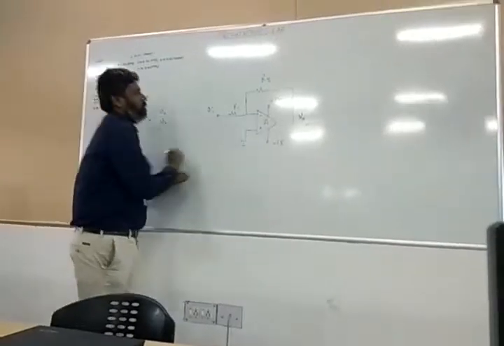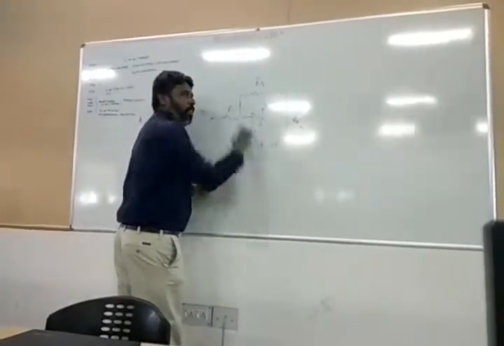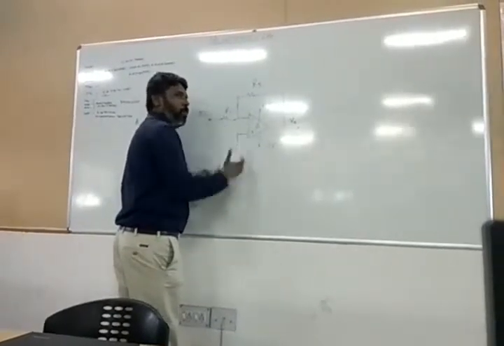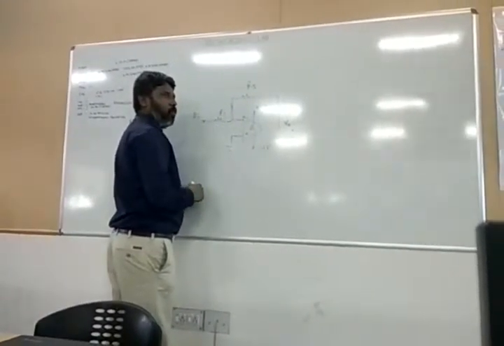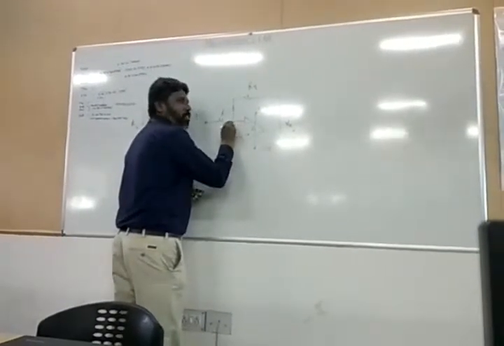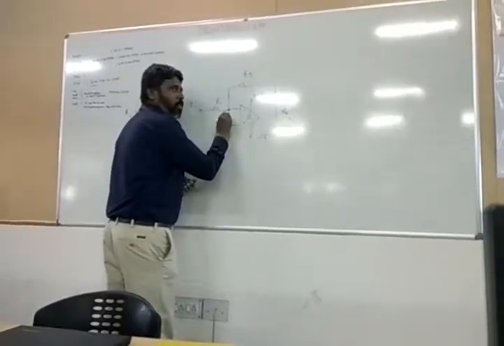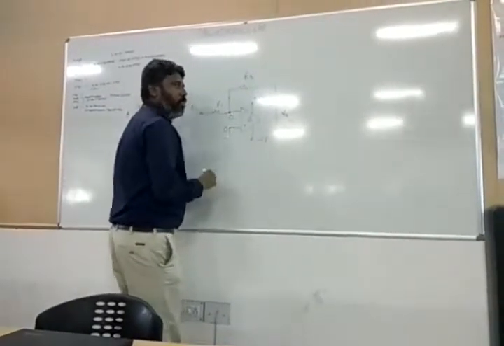Now we'll understand another point. One of the golden rules says, what does it say? When you operate the op-amp in feedback mode, it follows the virtual ground. What is called virtual? Whatever potential is here, the same will appear here. Since this is zero, what is this also? Zero. But virtual zero, not actual. Okay, is that clear?